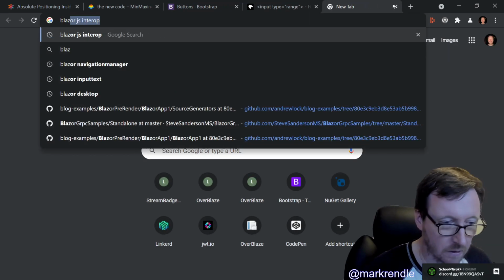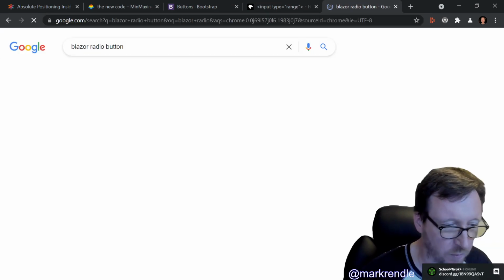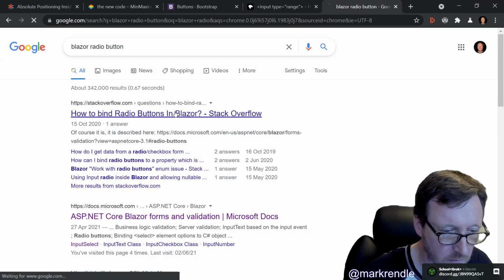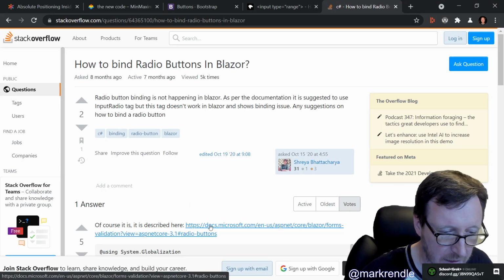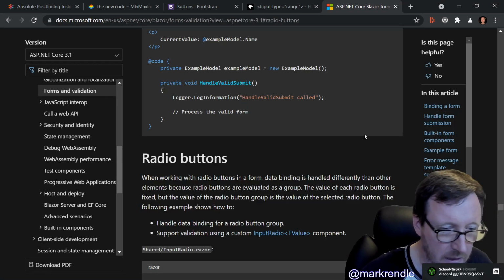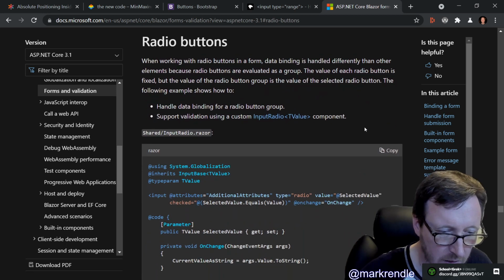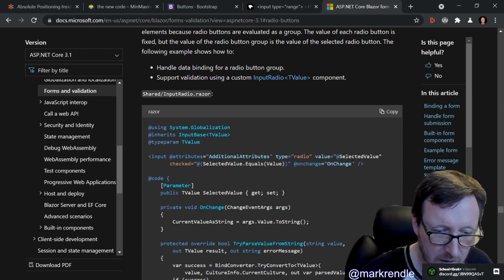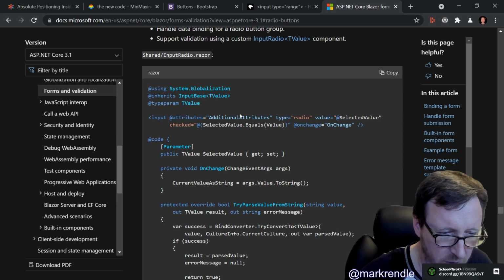So, Blazor radio button. Input attributes equals additional attributes.